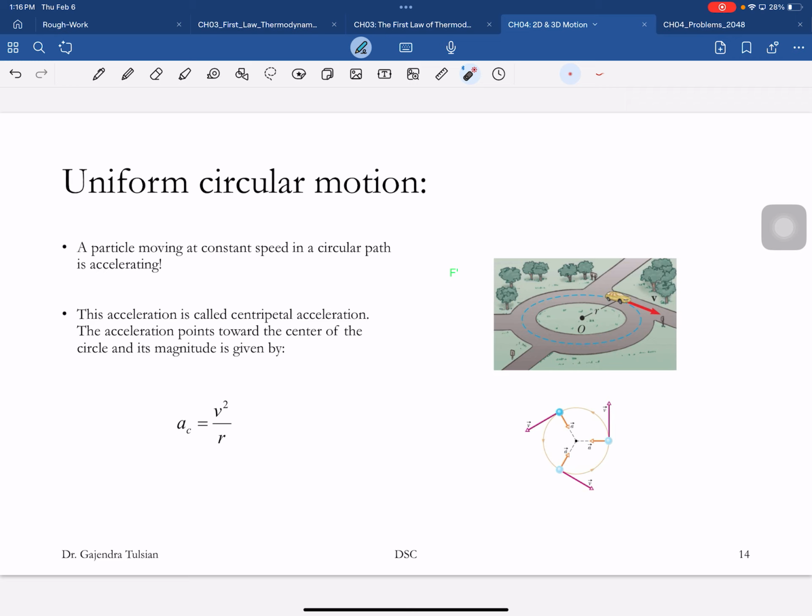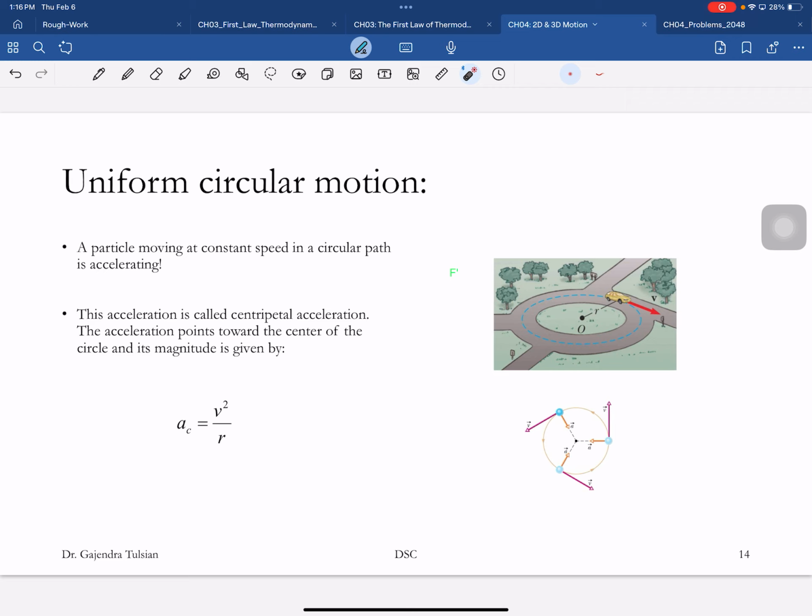Okay, now we'll look at uniform circular motion. What is that saying? Constant velocity in a circle. So it's a circular motion, and when we say uniform, what we mean is the speed is constant. Is anything changing about the velocity? Yes, the direction is changing. So if you're going in a circle, even at constant speed, your direction is changing.